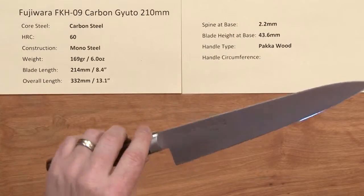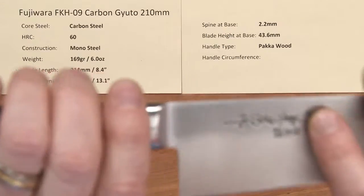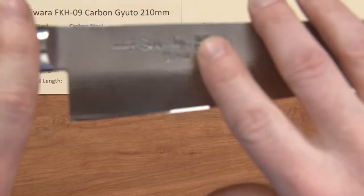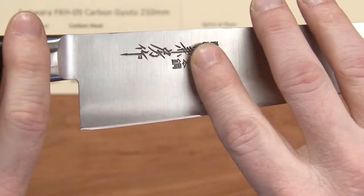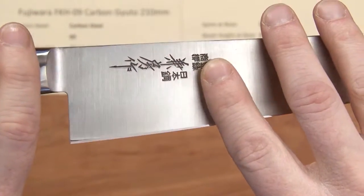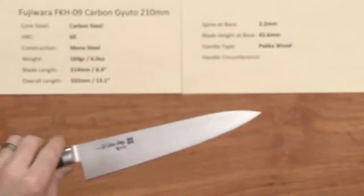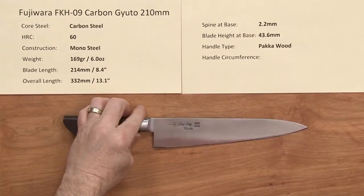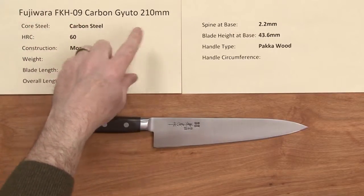So if you're interested in an all carbon blade that's easy to sharpen, and one of the other things I like about this, actually over the FKM series, I think it's kind of cool, is it's got stamped embossed kanji on it versus just screened on kanji, and it kind of gives more of an old school feel to it. So I think it's a really nice touch they put on these knives. So this is a very high value carbon line of knives with great performance. The Fujiwara FKH-09 Carbon Gyuto 210mm.